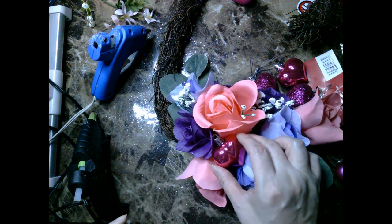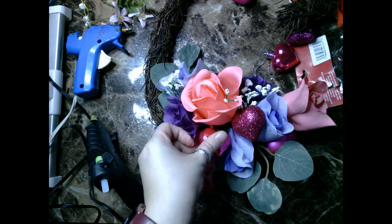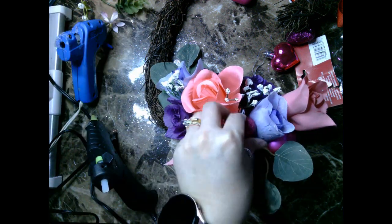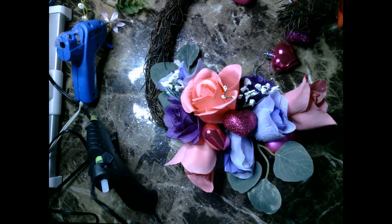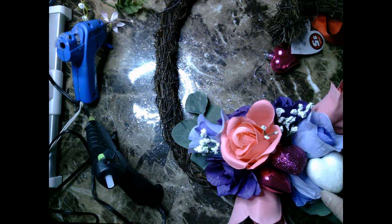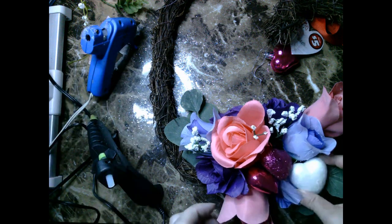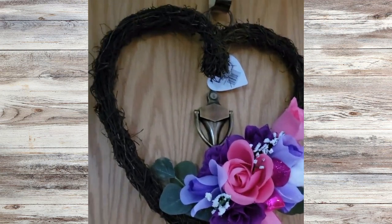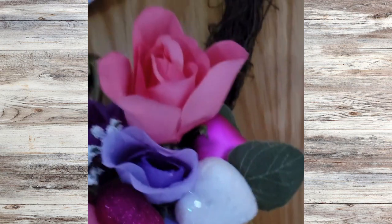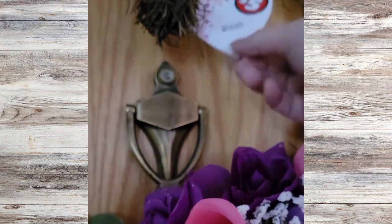If you have a Cricut or even white colored tiny letter stickers, you can actually turn these little hearts into conversation hearts — or that last white sparkling heart I glue in, you can add black tiny letters onto it to make it a conversation heart as well. I don't own a Cricut nor do I have any of those stickers, so I'm leaving mine as is, but I do think it would be a really cute idea. Here is the final result — let me know what you think in the comments below! I really like the way this turned out, and I apparently forgot to cut off a tag, which I go ahead and do off camera.